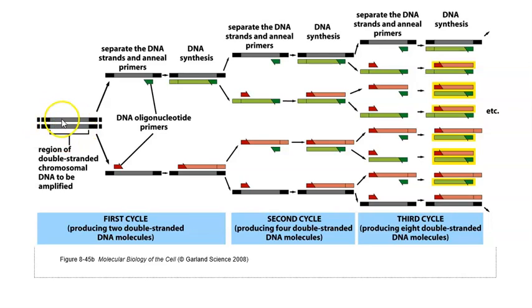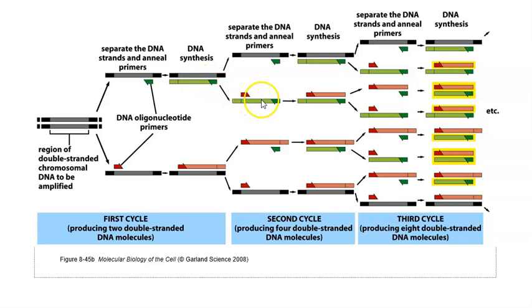So we've heated up our DNA, we've cooled it down, our primers are bound, and DNA polymerase has copied along here, and along here, until we get to this situation. We've now got two double-stranded bits of DNA where previously we had one. What we do now is heat this up again to 94 degrees and then cool it down, and more primers will bind both to the original template and the newly synthesized piece of DNA from here.